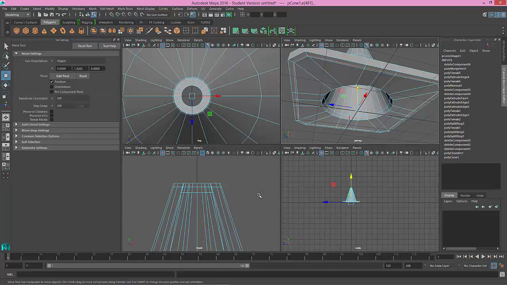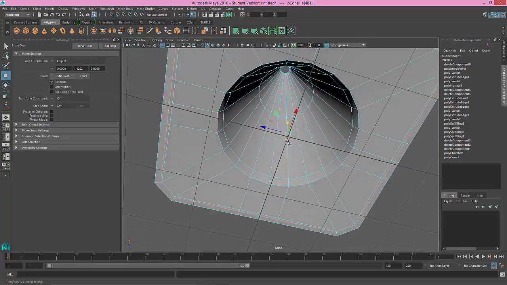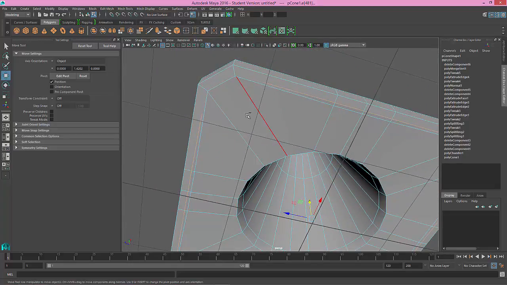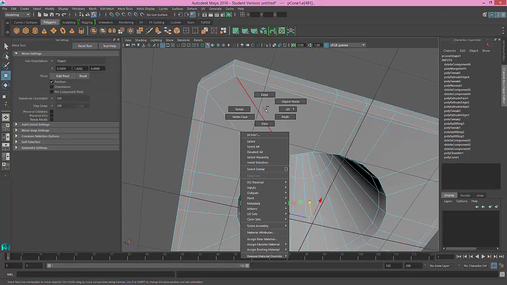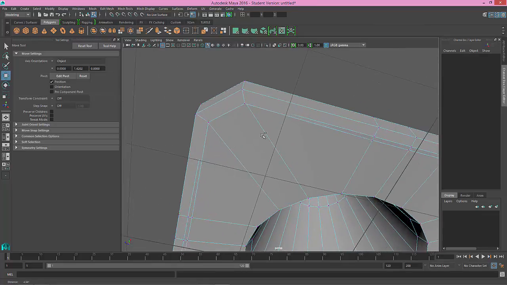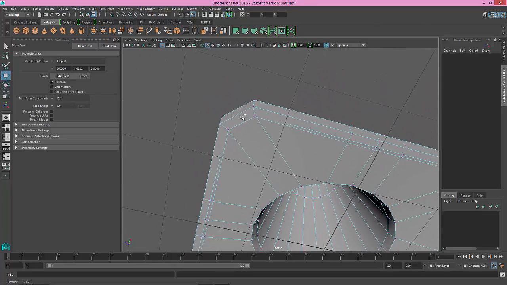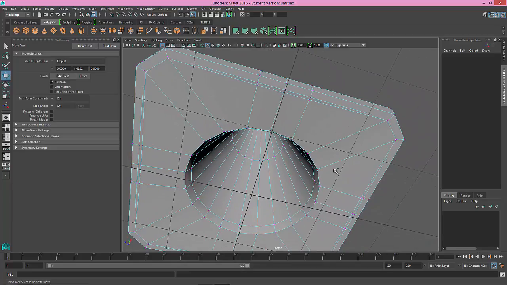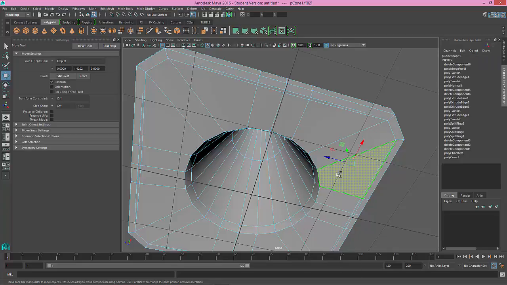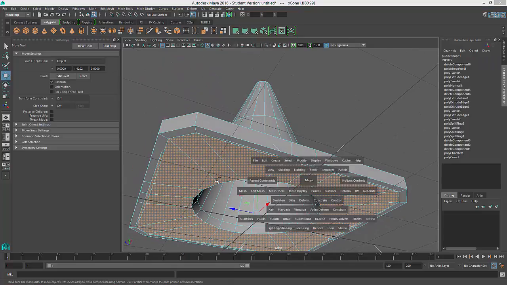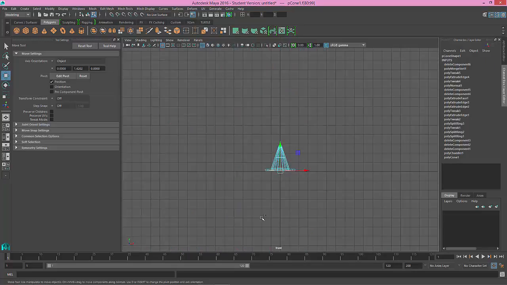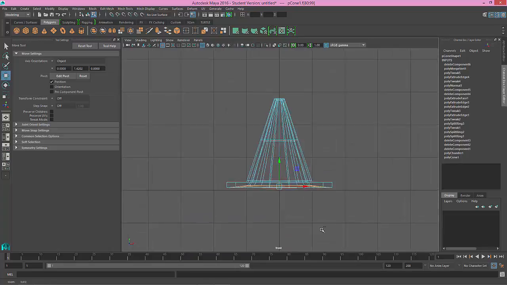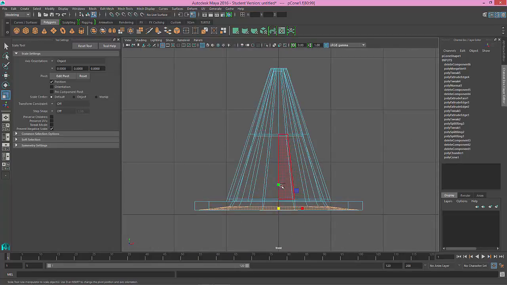And now what I'm going to do, actually I will stay in this view, is I'm going to target weld each of these. Not actually for a particularly good reason, but just more or less to show you the tool and the fact that it exists. And actually one last thing that I'm going to do, this isn't a flat set of polygons. These faces here, as I grab all the way around, if I were to look at them here, you actually see that they have some depth, right? I don't want them to have depth, so I'm just going to scale that all the way down. They have no depth.